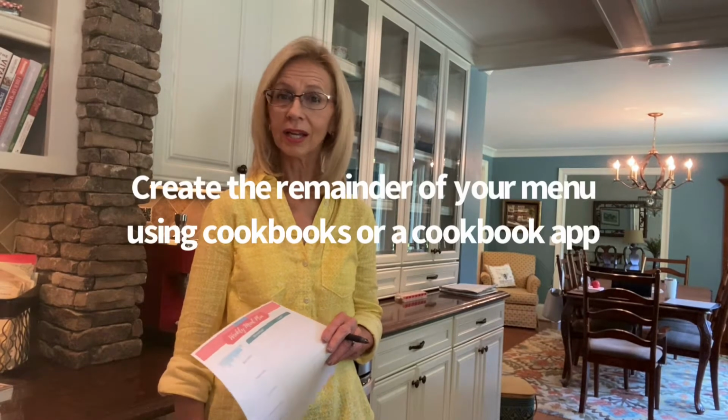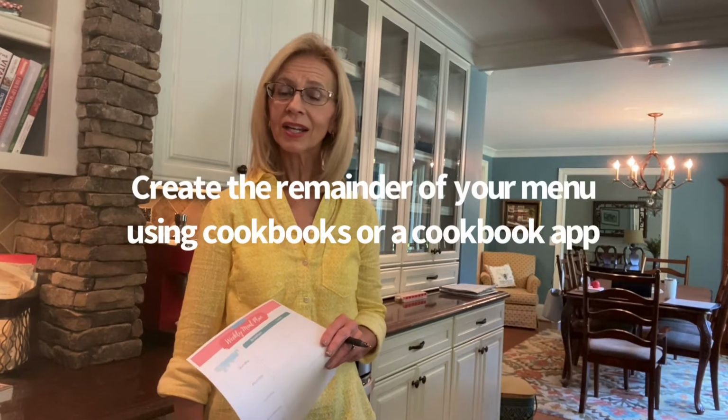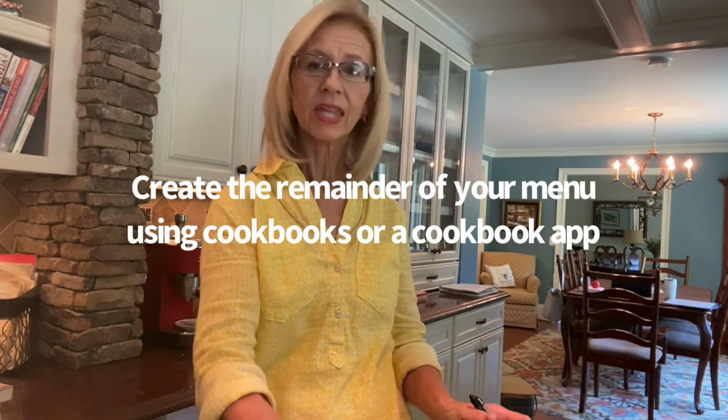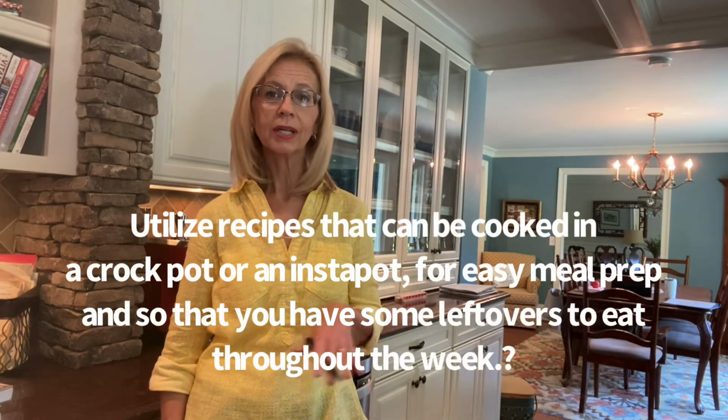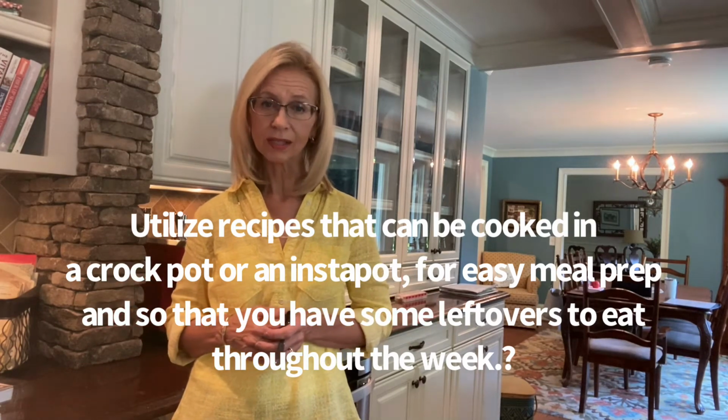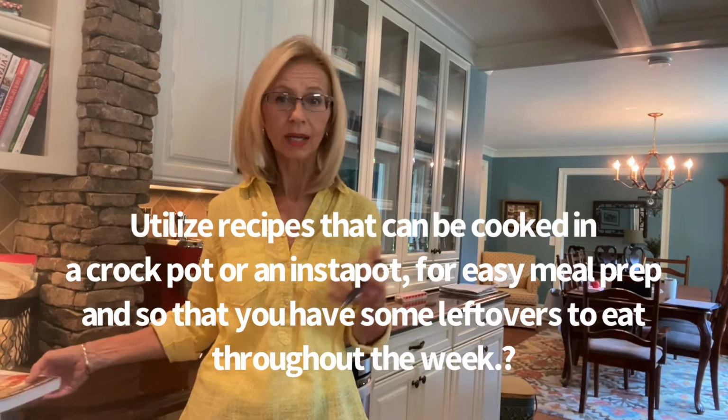So now that we've checked for our staple items and we've checked for things that we already have and created a few meals to save some money, now we're going to start the fun part of creating our menu for the rest of the week utilizing our cookbooks or our online apps. So the kind of cookbooks that I really enjoy are the ones that contain things that can be cooked either in an Instapot or a crock pot, because I can make them all at once and then I can utilize them more than once because they make quite a bit of food.